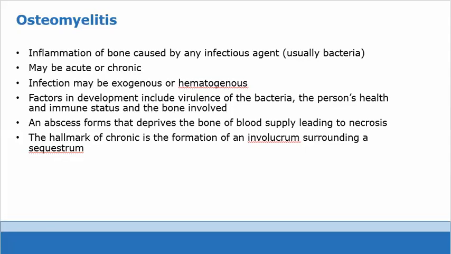But ultimately, the bacteria gets deep into the spongy bone and into the bone marrow, and takes up residence there, and ends up forming an abscess, not unlike a tooth abscess. And there turns out to be a little bit of necrosis. Now, in the chronic forms, what happens is that there's a necrosis of the bone, and that bone dies.